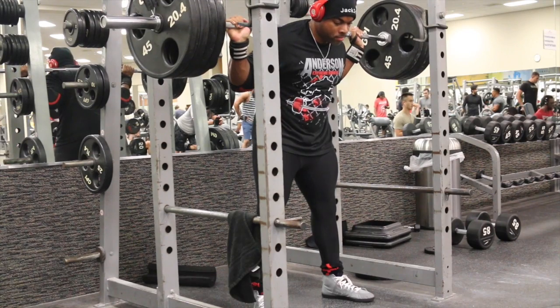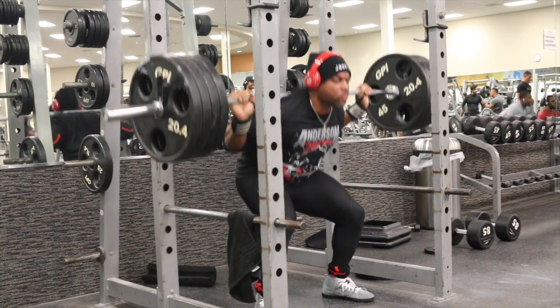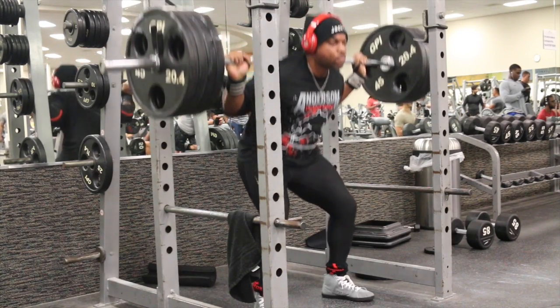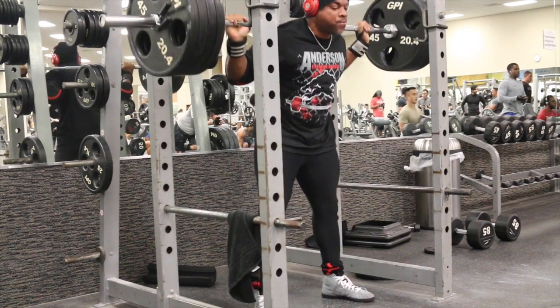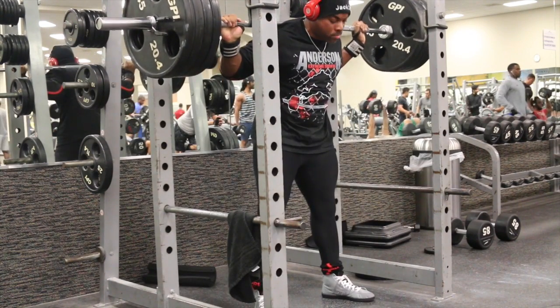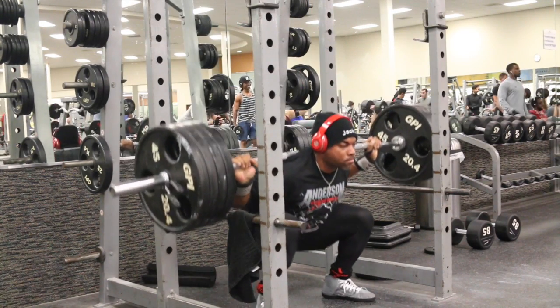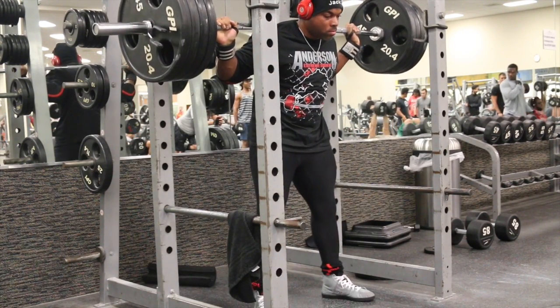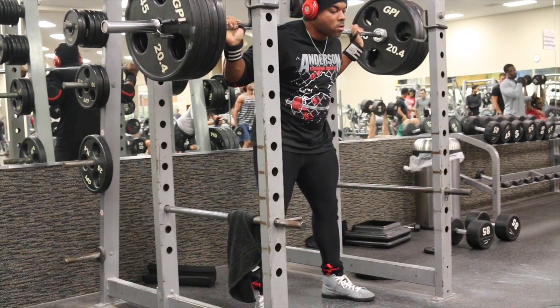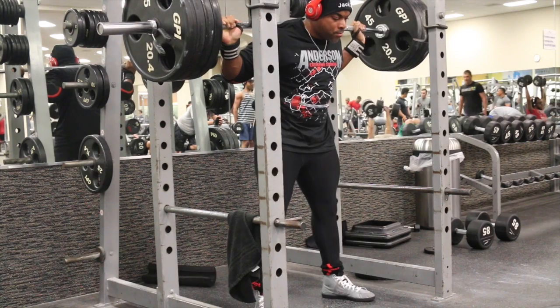mainly on your bench. And I think high frequency training can work for that. Basically where you train one lift 3 to 4 times a week at, I think it's like 50 to 85% of your 1 rep max, and you train it, like I said, 3 to 4 times a week. I've done that in the past and had very good results with it.